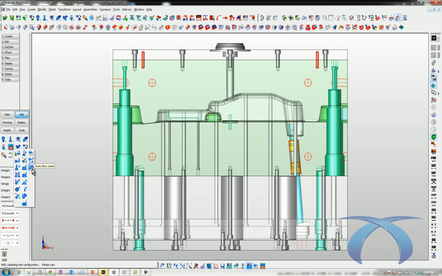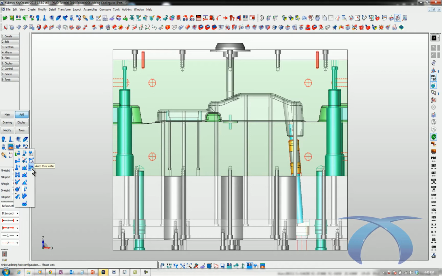One real good tip is if your water is very, very complicated, you can space the water out with this feature I'm about to use, and then you can cut sections using the section editor, which we went through a couple of episodes ago. You can put in some sections through those water lines, and those can be just for construction. You can draw in your water lines in 2D because it's really easy to see the shape of the part. Draw in your water lines, and when you're done, you can delete all those sections. You don't need to keep them. So there's a lot of ways you can do water.